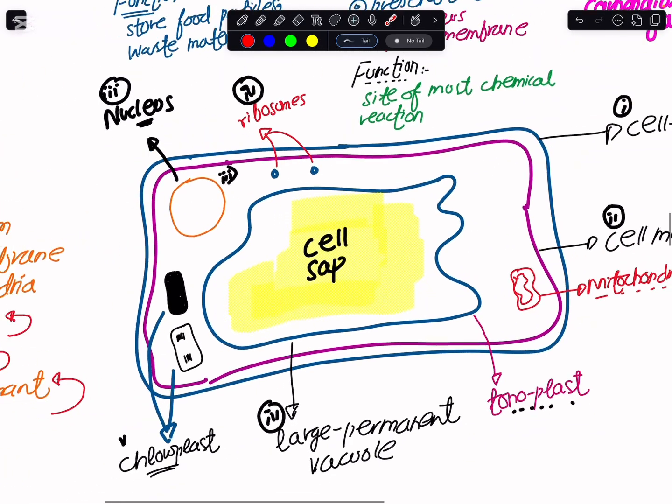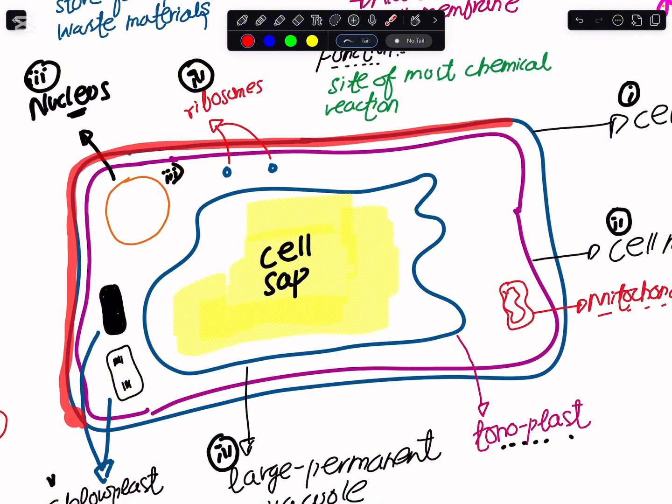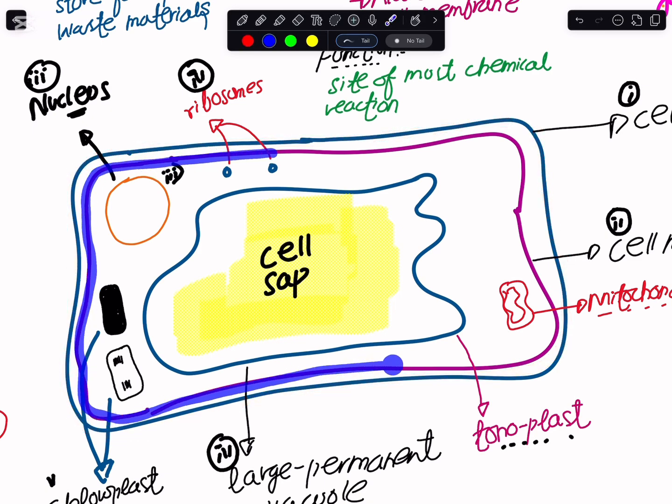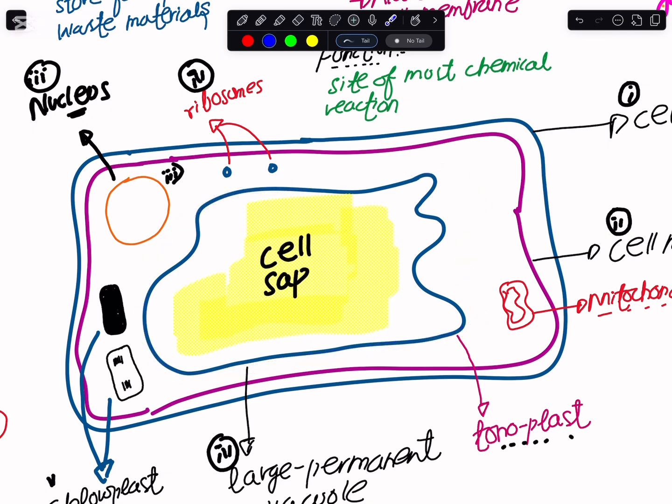So here we have the plant cell structure to be understanding. This is my hand drawing. Here you see we have this as the cell wall. Immediately below the cell wall, we have the thing that we had seen in the animal cell as well, the cell membrane. Now, since there comes a large vacuole, which is large, permanent, and centrally located, the nucleus would be pushed towards one side.